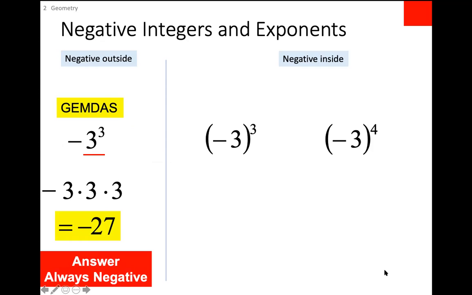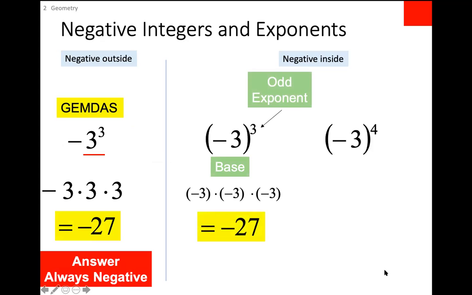We had 2 special cases. All right, the first one, notice the base here is parentheses -3. The power is an odd exponent. Well, I got to write parentheses -3 three times. A negative times a negative is a positive, times another negative is a negative. And that will always occur when the power is odd. Right? When the power is odd, the answer is always negative. Right? When the negative is on the outside, the answer is always negative. So here's 2 cases where the answer is always negative.